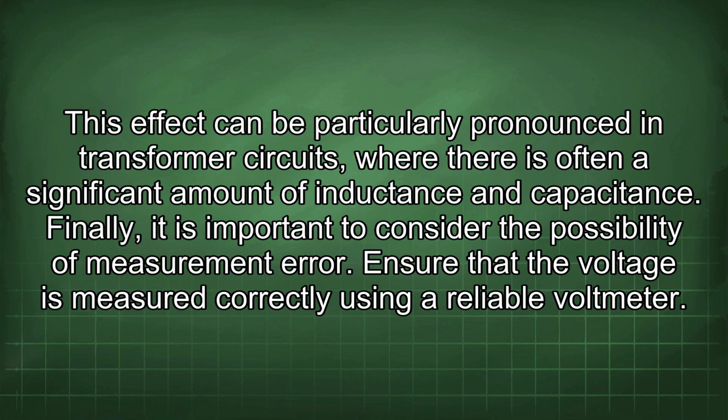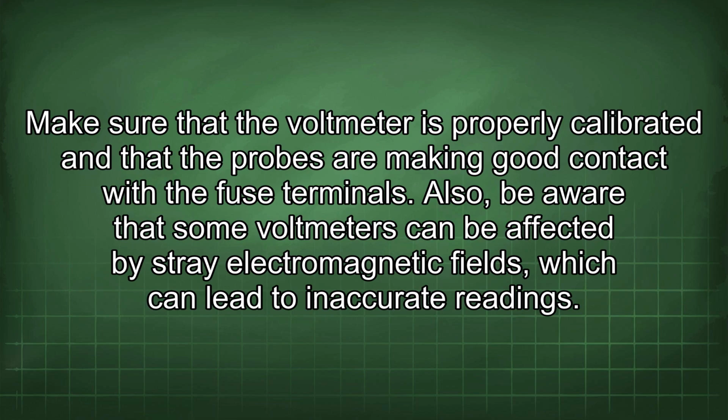This effect can be particularly pronounced in transformer circuits, where there is often a significant amount of inductance and capacitance. Finally, it is important to consider the possibility of measurement error. Ensure that the voltage is measured correctly using a reliable voltmeter. Make sure that the voltmeter is properly calibrated and that the probes are making good contact with the fuse terminals. Also, be aware that some voltmeters can be affected by stray electromagnetic fields, which can lead to inaccurate readings.